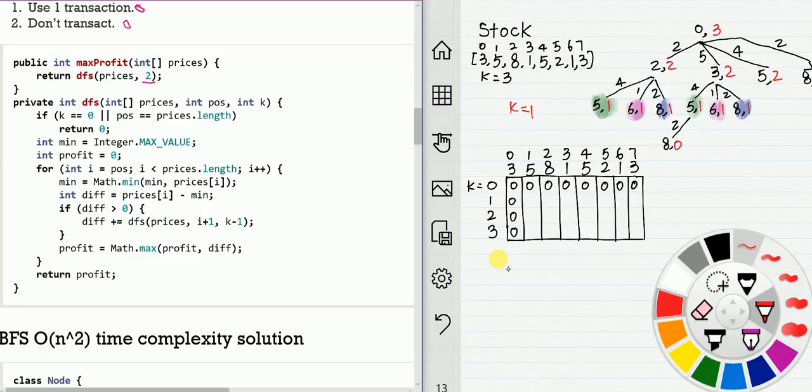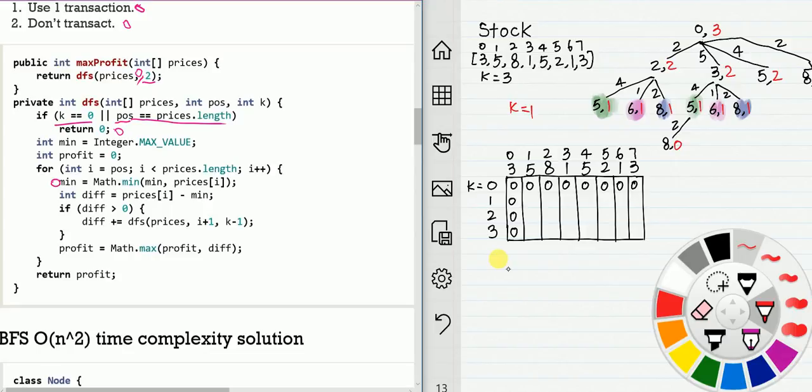Here I initialize with k equals 2. Then we terminate at k equals 0 in the code. Here is a little problem, the index should be 0. So we terminate either when k is 0 or we reach the end of the array, and we return 0. Otherwise, we keep tracking the minimum price.